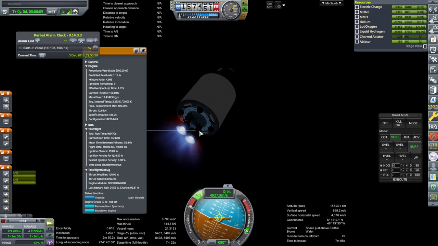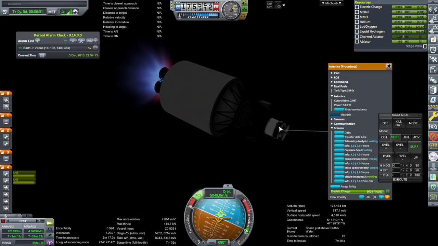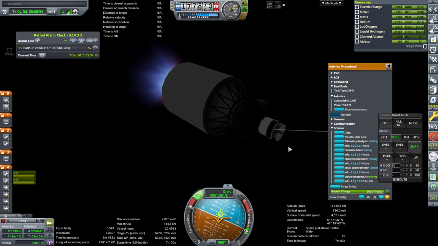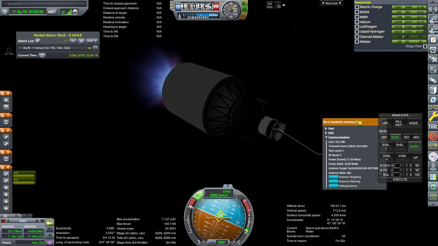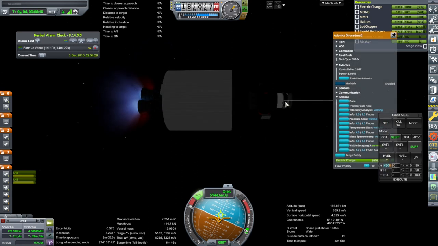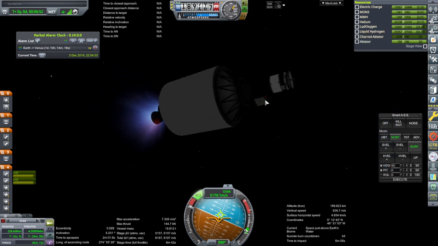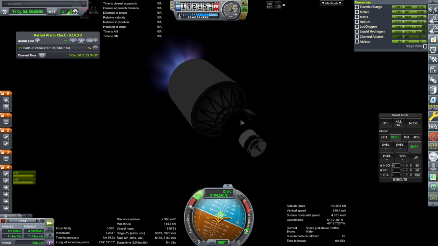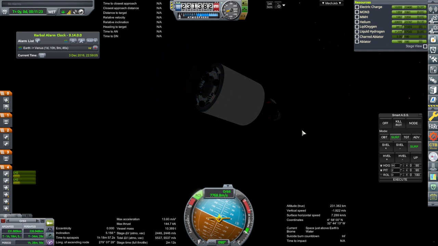Our two RZ-20s. We've got the internal comms, which is UHF, but then we've also got the antenna, which is S-band, of course. Normal interplanetary thing now. It did give me 10,000 electric charge. I need that because we've got the solar panels on this portion. After all, they're gonna break off in Venus's atmosphere. Okay, that'll do.